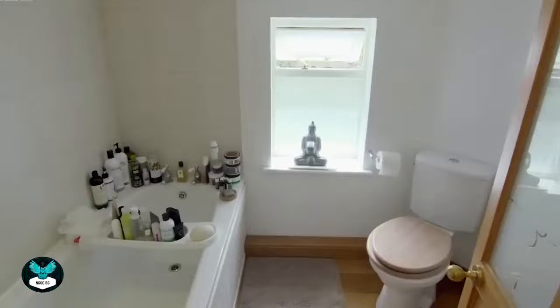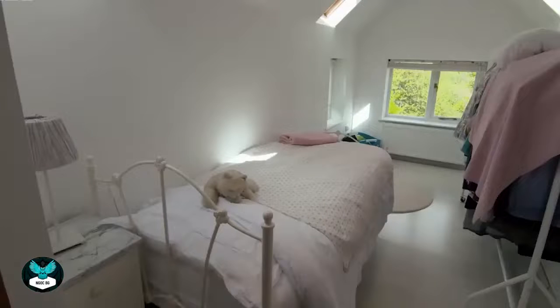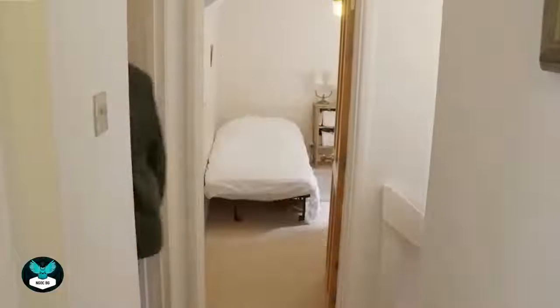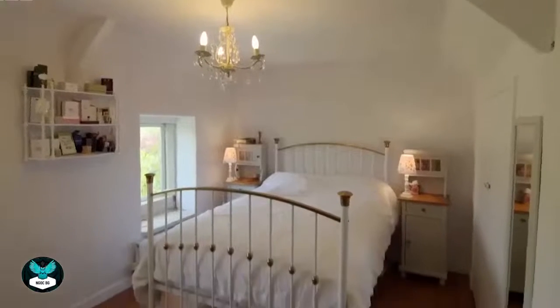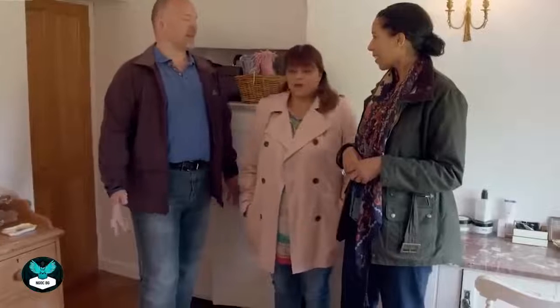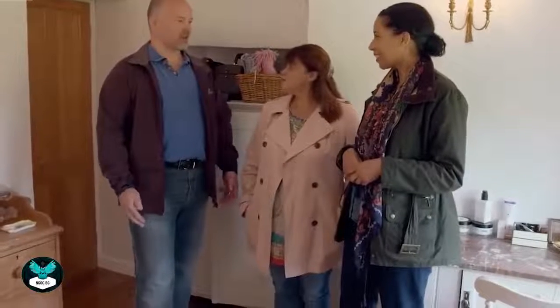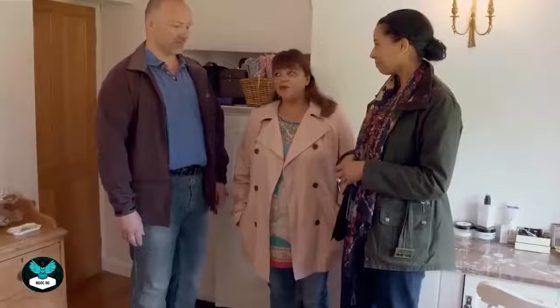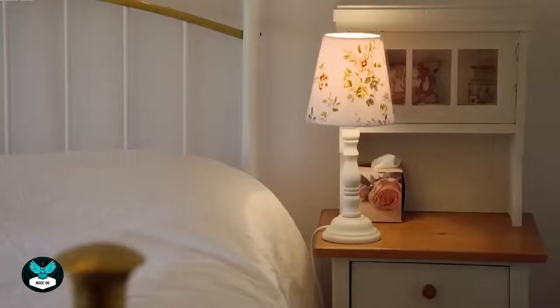On the edge of Eastcombe, we've arrived at this detached Cotswolds stone property, which benefits from its elevated position. So here we are, Maria, Tony, in the Cotswolds, your Cotswolds cottage. That's lovely. That is really, really nice. Loving the ambience of this place. We're getting the height and you know the views are going to come and suddenly they just open up. And this is the sort of thing that we were looking for. And the house has got heaps of character. It was an old workers' cottage, originally two, that they converted years ago. Shall we get inside and see more? Can't wait. Come on.